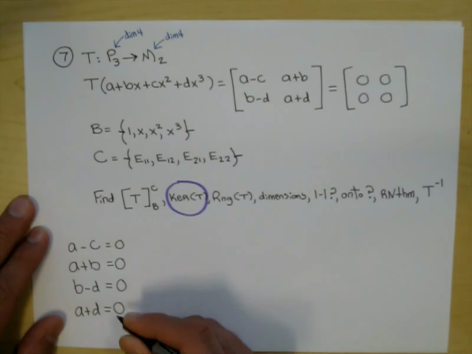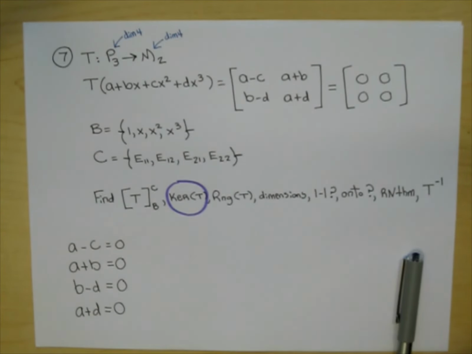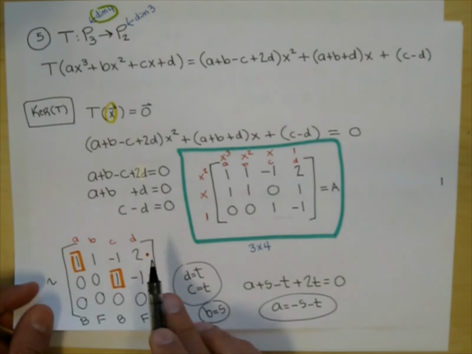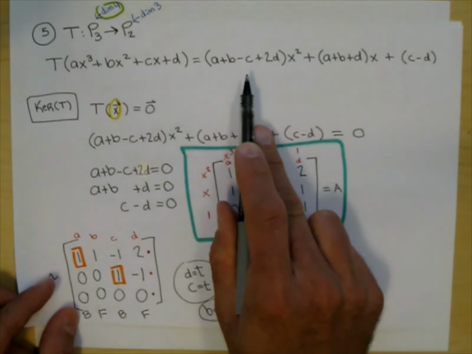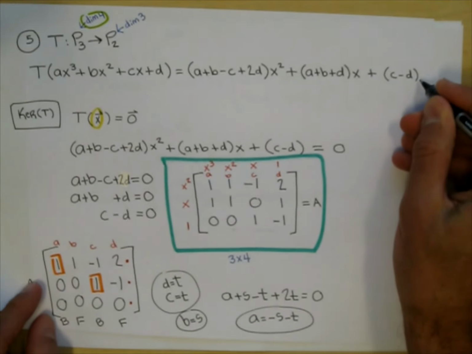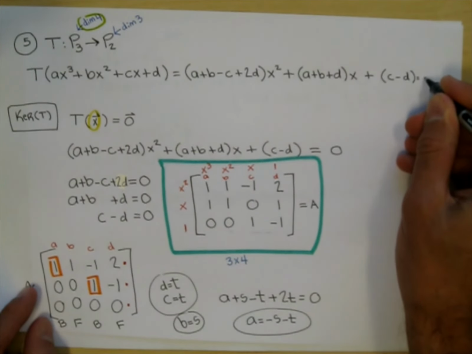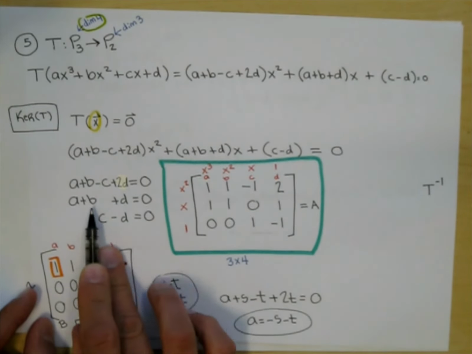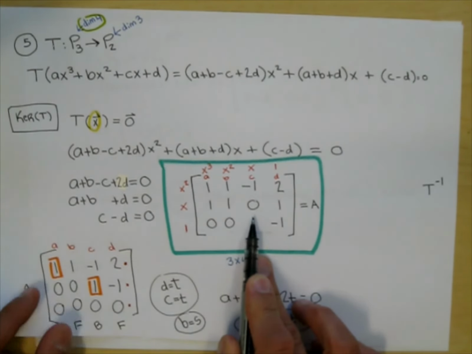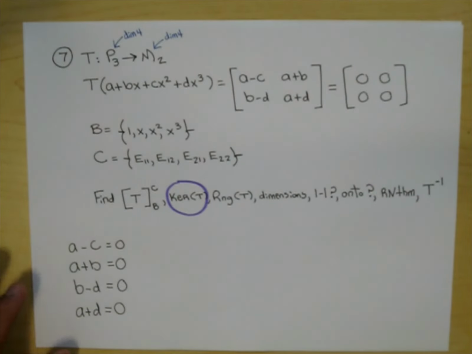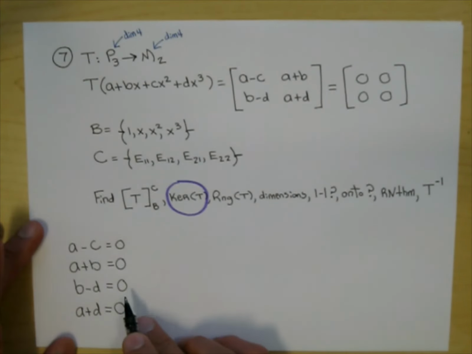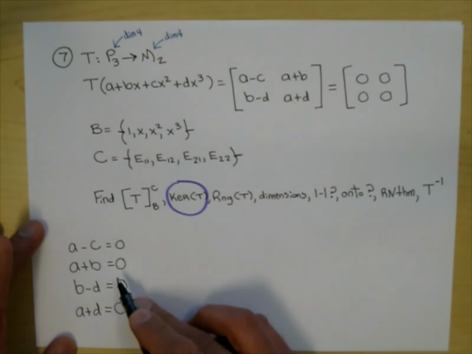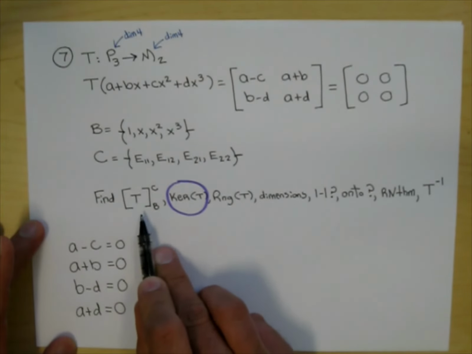Now if you're thinking, wow, Joe, this is so different from the last problem, look at your last problem. What was one of the first things we did? We said this thing, and I'll put it over here even though it seems like I'm cheating on this. We set it equal to 0, and then we set those guys equal to 0 and got this, and then jumped to a matrix. So I'm just trying to show you that we're doing the same thing. Now the matrix I'm going to jump to here, I'm not going to write the 0 column because I'm actually looking for this matrix right here.